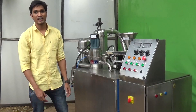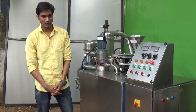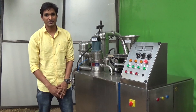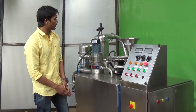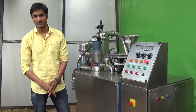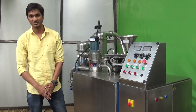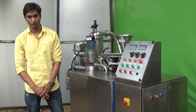This is Clarion's Micro ACM, that is Air Classifying Mill Model 1. This is the lab model for the air classifying mill. It can grind material from salt to semi-hard material — up to 5 on the Mohs hardness scale. It can also classify the material from D97 to 20 microns.